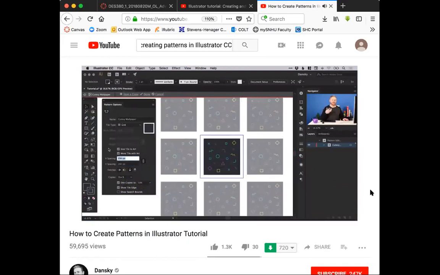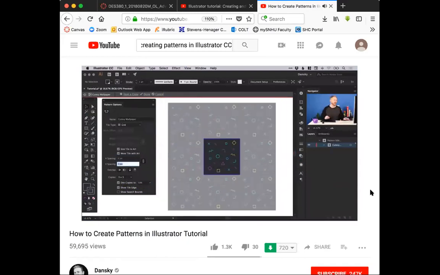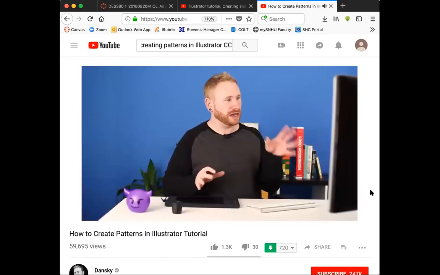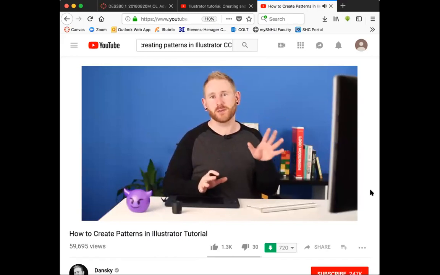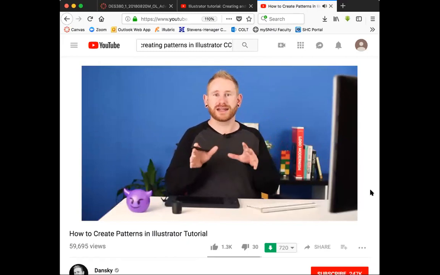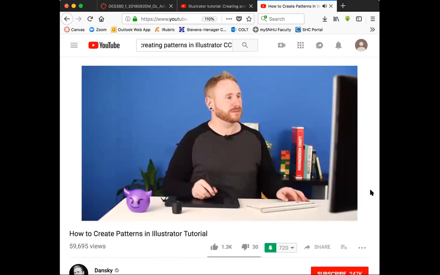So we'll leave this set as 0 because for this pattern, we want all of the edges to butt up against each other. Now you've got overlap here. Now this controls how the patterns overlap. But as I say, you can see I'm changing it here. It's not doing anything. So it just depends on the type of pattern you create. If you play around with these options, you can see in real time what kind of effect it's going to have. So some options will affect other patterns differently to how they affect others.